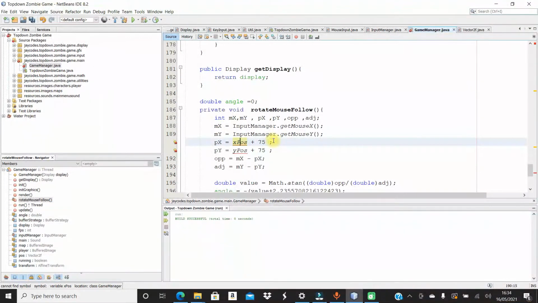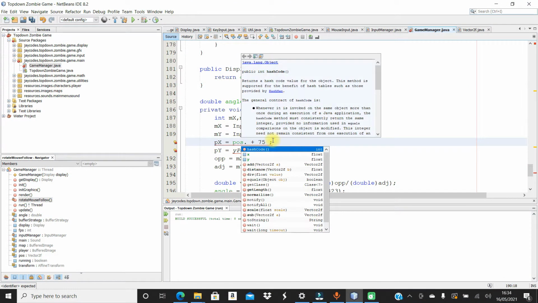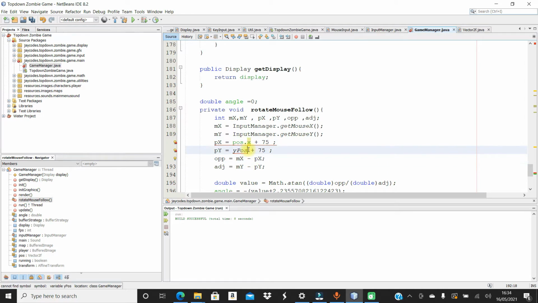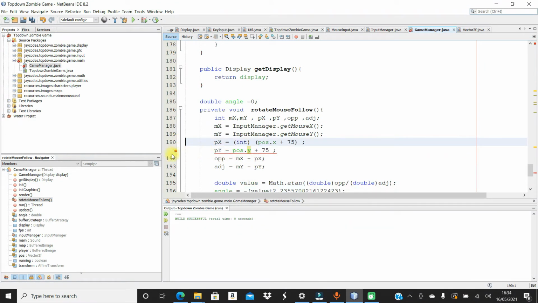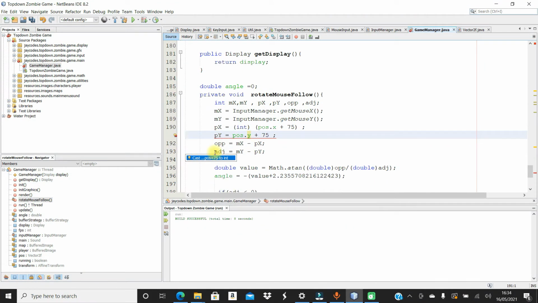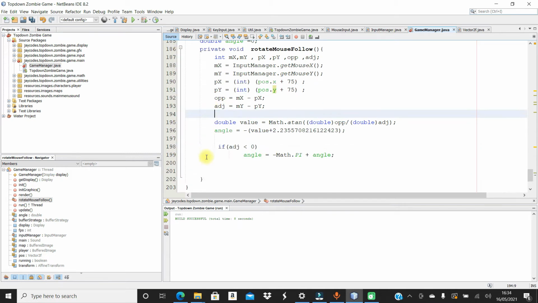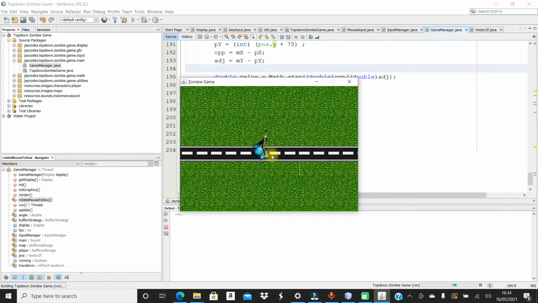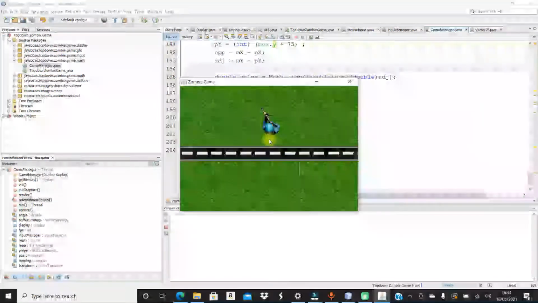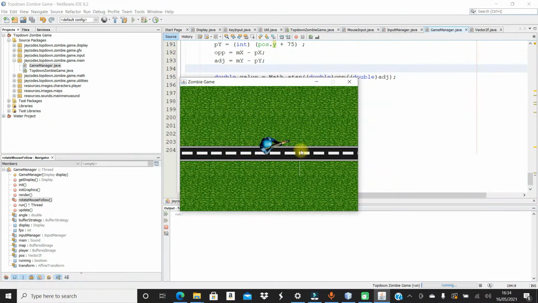We're going to change this again to position.y, cast all of that to an integer, and everything works. We didn't break anything. So we've already refactored the project so we can use vectors.